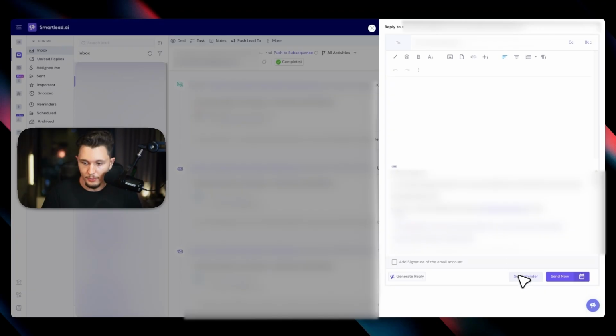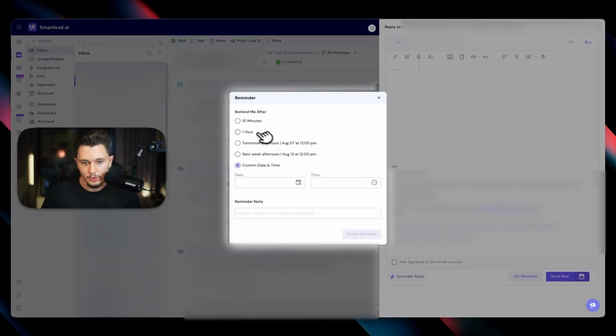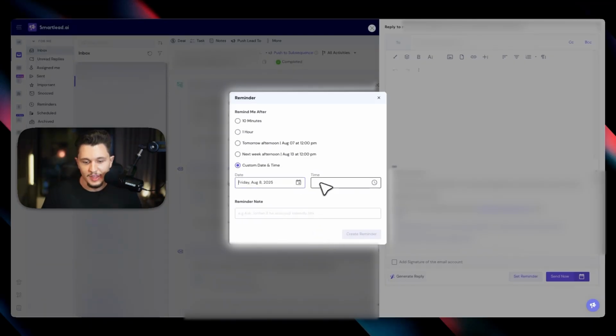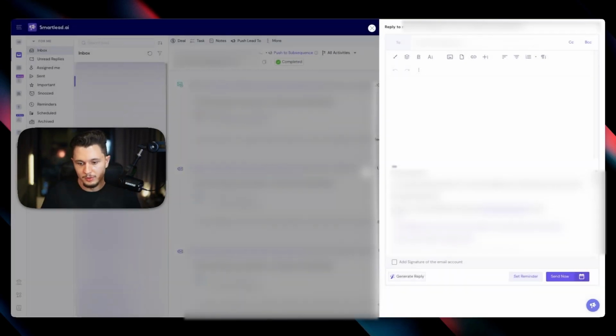And what's most important is that you want to set a reminder for you to follow up with them in 3 days from the day that you're replying. Okay, so that is something that's very important. Right? You're going to set up reminders for everyone that's ever replied to you and that you replied back, so you know when to follow up with them again. So make sure you're always doing that. That's the most important thing you're going to do.